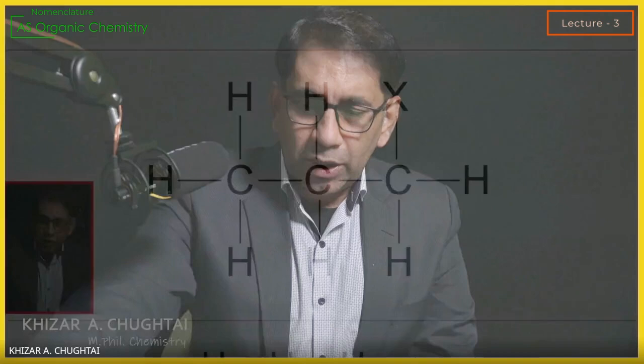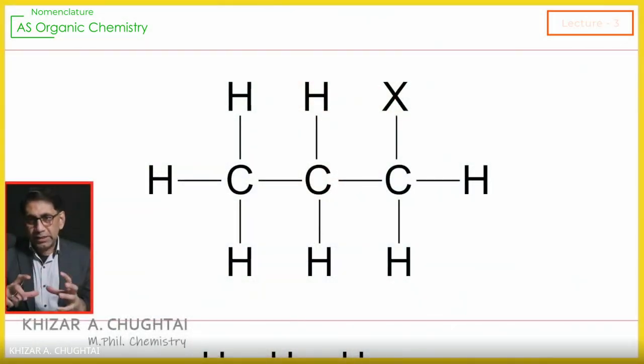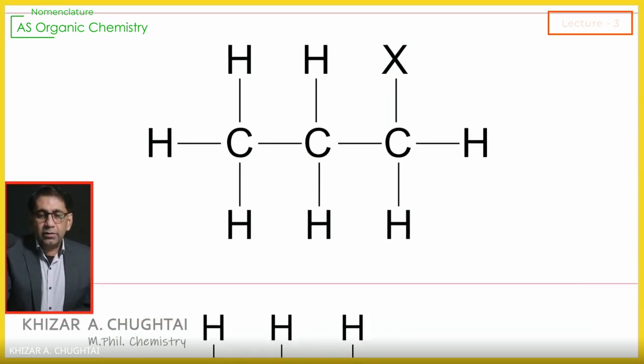So basically, generally, these are the main three to four steps. And finally, there are five portions of a name of any organic compound. So in this case, how many carbons are there in the longest chain? The first proposition is to select the longest chain. So there are 3 carbons in the longest chain.